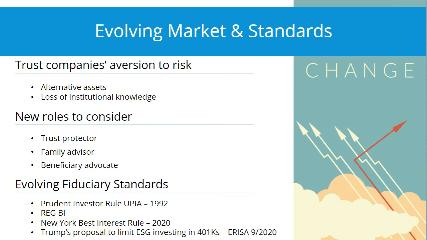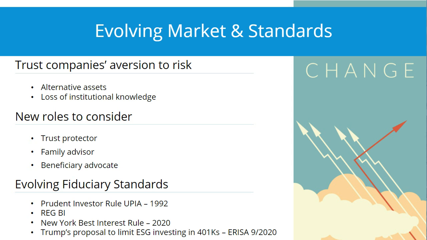There are evolving market standards. Trust companies have increasing aversion to risk. As a trustee, be intentional and pay attention to the documents. A recent client appointed a trust company as trustee for his special needs son. While the grantor was alive, he wanted a non-fiduciary position that would allow him minimal oversight and limit his trustee risk. When I reviewed the documents, most of the risk had been shifted to my client. After discussion with the appropriate parties, the lawyers in the trust company were able to rewrite some of the clauses to ensure the original intent.